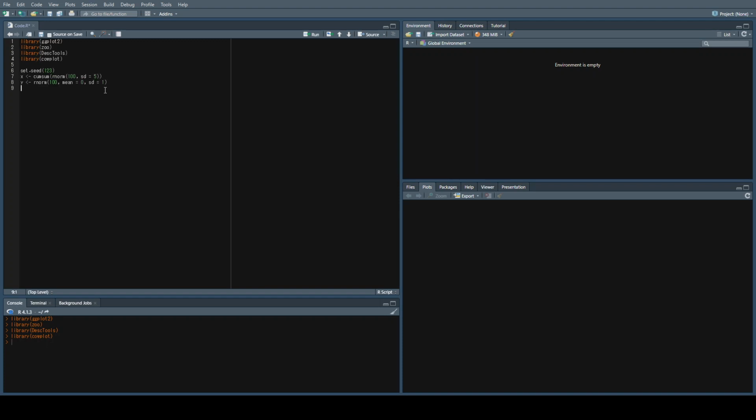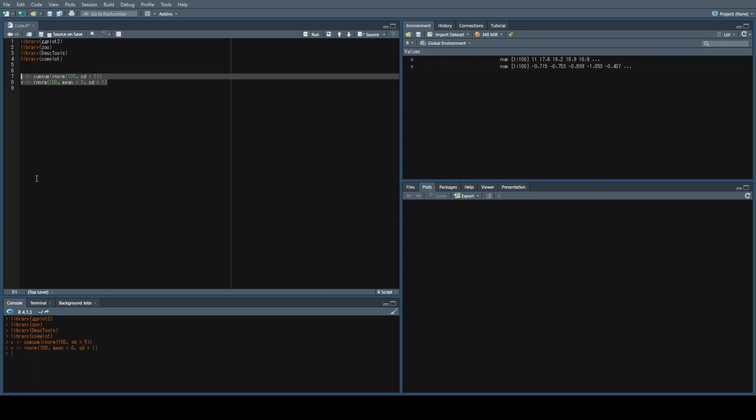So the first thing we're going to do is create some new variables. Set seed is optional, but actually, let's just delete it. We don't need this to be reproducible. I'm going to create two new variables, x, which will be a distribution of 100 observations with a standard deviation of 5. So there will be a lot of fluctuation, and you'll see it'll look very much like time series data. And then I'll create another variable called y, which will again be 100 observations, this time with a mean of 0 and a standard deviation of 1. So it'll be much more tightly clustered together. So let's go ahead and create these.